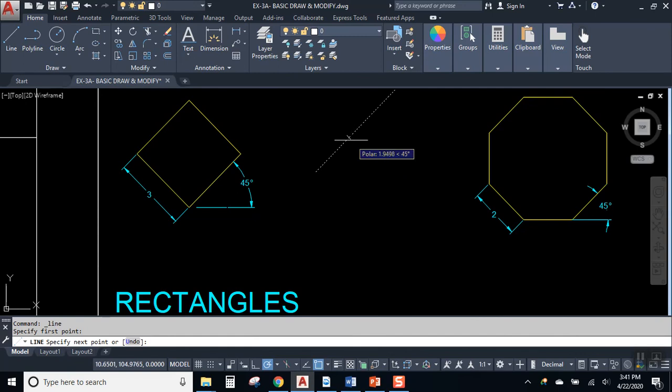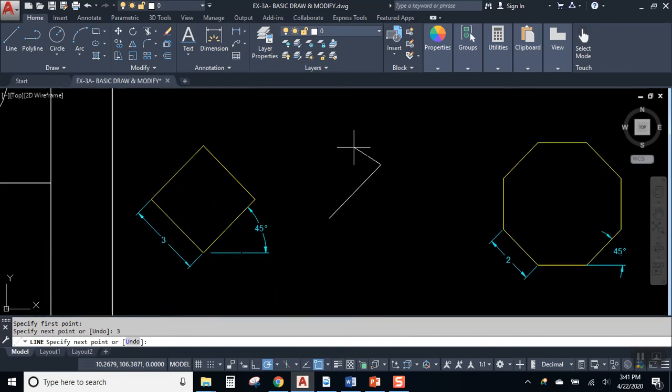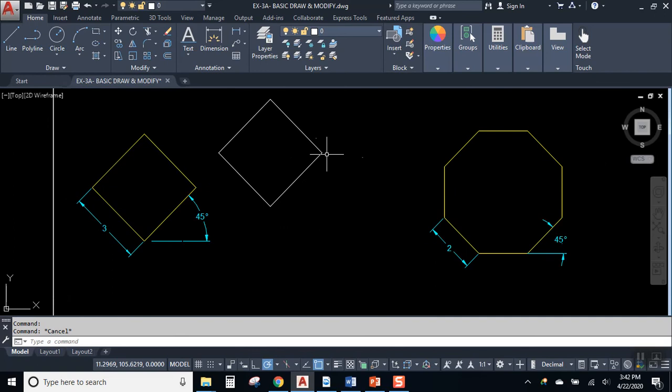I wanted a line that's 3 inches long that goes 45 degrees up to the right. So we'll type 3 and hit enter, and then bam, there it is. And then I'll point it this way and type 3 and hit enter. And then bam, there it is. And then I'll point it this way and 3 and enter. And this way, 3 and enter. And then look what we got. We've got lines that are perfectly straight at the perfect right angle. And we didn't have to use coordinates to do it. Hallelujah, right? So there's our diamond or our rhombus shape.